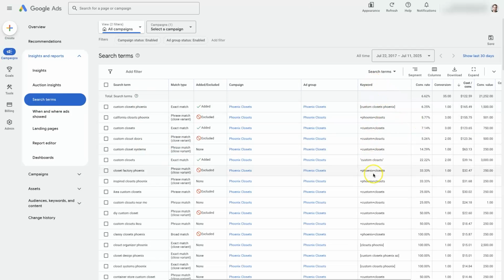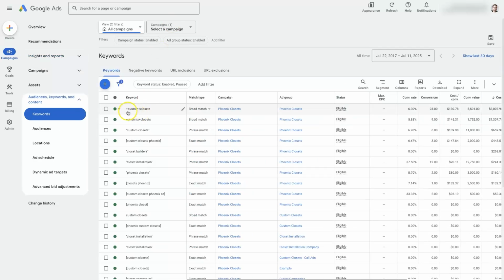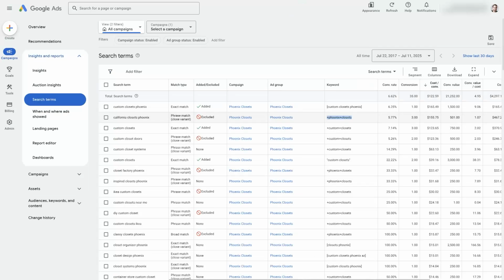And we have the keyword column back here, which shows us that broad match keyword that I was showing you before, right? Custom closets, and this is set as broad match right here. This search term, California Closets Phoenix, actually showed up for this keyword because it's broad match, and this is like a broadly related term.